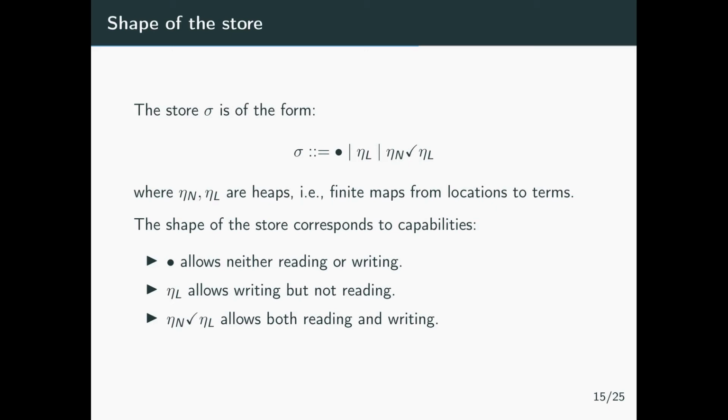So if you evaluate in the null store, it means you can neither read or write, right? There's no data retention, and there's nothing you can do. If you have a single heap, this allows writing but not reading, because the idea is that this allows you to write data in form of delayed computations, but you can't read anything. If you have a tick, then you have delayed computations from the previous time step, so you can read those, and of course you can allocate for the next time step again, right? So here, we call these now and later heaps. So the now heap here describes whatever data was delayed in the last computation step. And again, both here and here, this describes data I allocate for the next computation step.